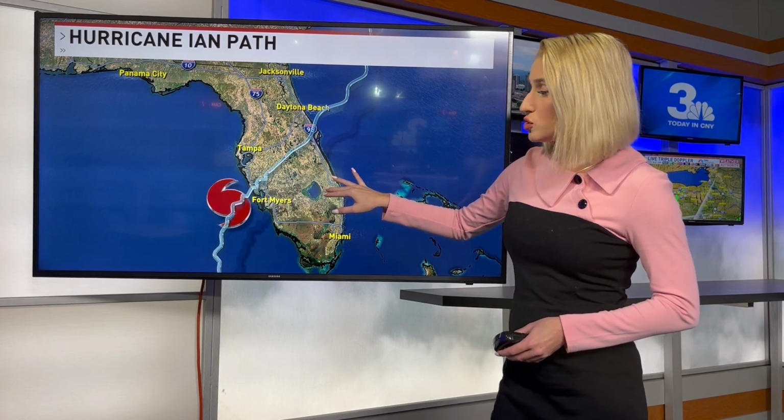And the reason why we saw such a big storm surge on one side of the system compared to the other is because of how it's rotating. Tropical systems in the northern hemisphere will rotate counterclockwise, which means the wind is blowing away from the shoreline on the northern part of the system. That's why we saw a lot of water receding out in Tampa. And the wind is blowing onshore south of the system over by Fort Myers.